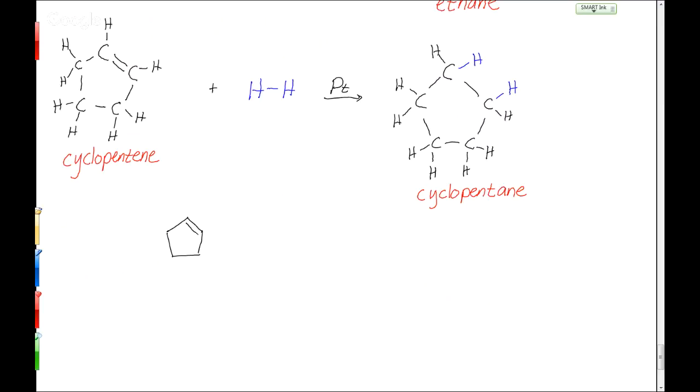And with organic reactions, rather than thinking about them as this thing plus this thing equals products, like we do with the other reactions we learned this semester, we think of this more as, here is the thing we care about, the organic molecule, and then here are the reagents that we're going to do stuff to it and then change it. So in a lot of organic reactions, instead of seeing this plus this, we see this and then an arrow with some stuff on it and then the products. And the idea is you're like treating it with the stuff on the arrow. So the same reaction in that type of notation would look like this.